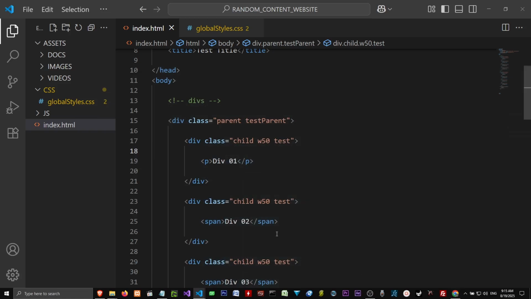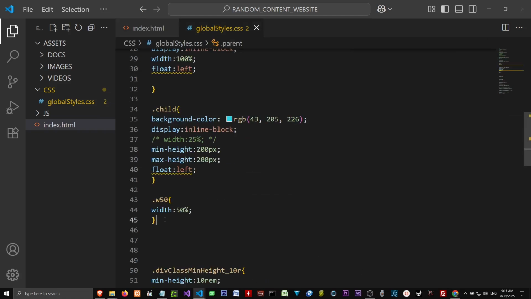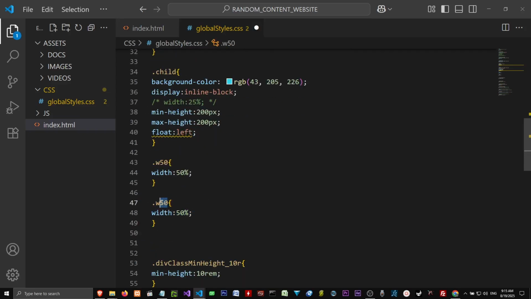So what happens if we come in here and copy that, Control V to paste, and make a 25% class, and change this to 25% and hit Control S to save.